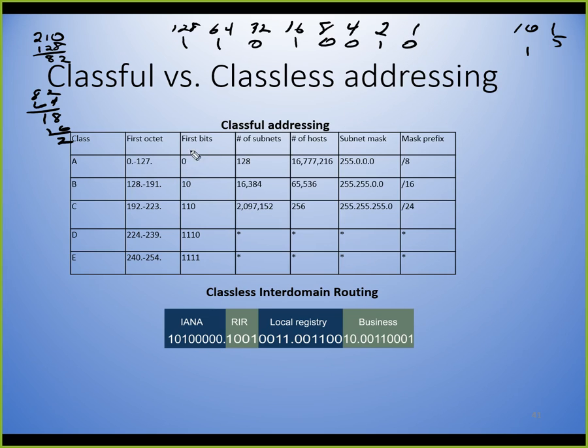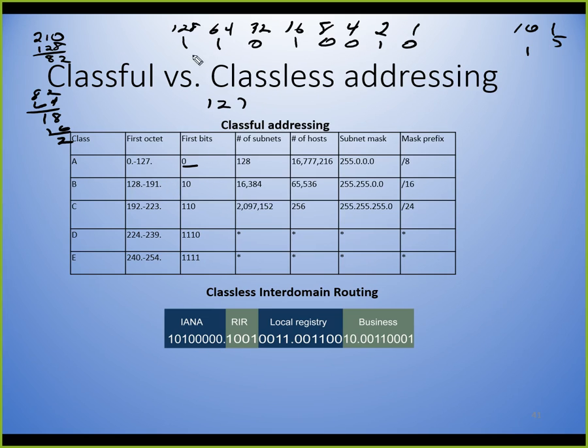So what these things represent, the first bit is 0, so it'd be 0 to all 1s after that. And if you add 64 plus 32 plus 16 plus 8 plus 4 plus 2 plus 1, it's going to be 127. The next one is 10, so it goes 128, 1 and all zeros is 128, and then 1, 1, 1, 1, 1, 1, 1, we're going to do 191. Here it's going to be too many, so it'll be 1, 0. Add all of those up, we're going to get 192.